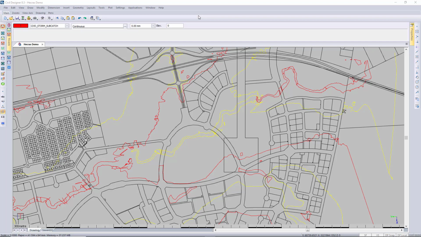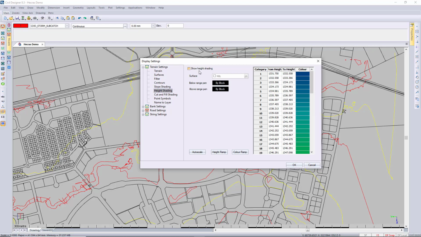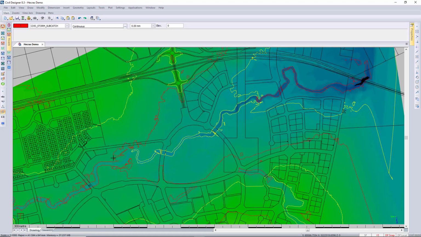In this visual, you'll see here I've got a river running along the route here. I will turn on some height shading just to show you how it looks with the height shading switched on. Always remember to auto-scale first before pressing OK. So here you can see there's definitely a river that's running along this route, and we'll create a channel using the roads mode. Now you don't need a roads license to do this, you just need to use the roads mode. You will need a design center license to run all the tools for the export to HEC-RAS function.